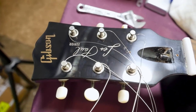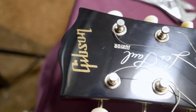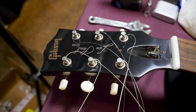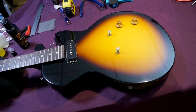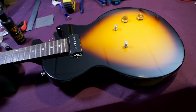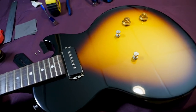Moving on to the face of the headstock, you might say, why would you ever buy a custom shop guitar and want silkscreen decals? I mean, they're trying to recreate a vintage original, and these things used to not make much sense to me. Like, you'd have to pay $4,000 to $6,000 for a brand new one. Why don't you just buy a vintage? The vintage ones have been going way up in price. It's like $8,000 to $10,000 to buy an original finish one now, depending on condition.